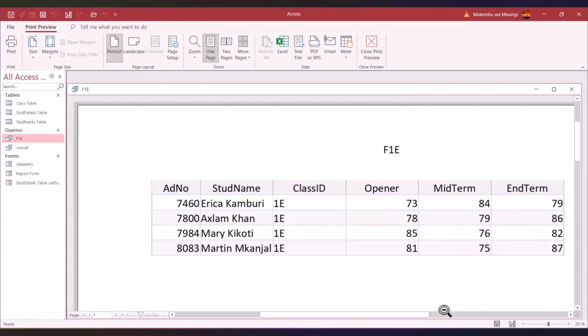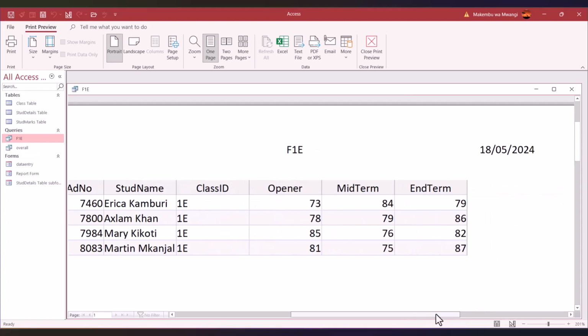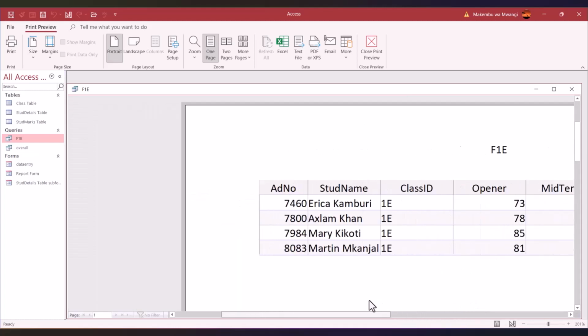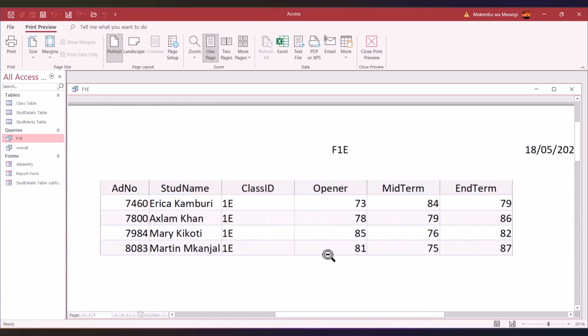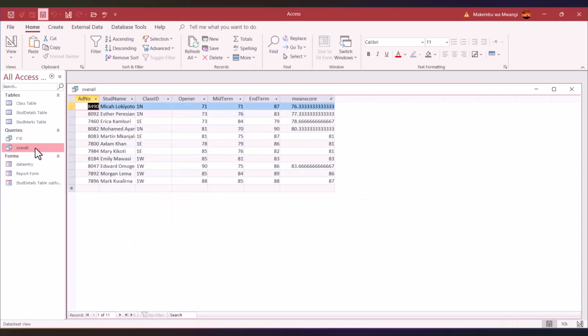and you can see, using this horizontal scroll bar, this is what should be printed: admission numbers, student's name, class ID, opener, midterm marks, and end term marks. The other is the overall.